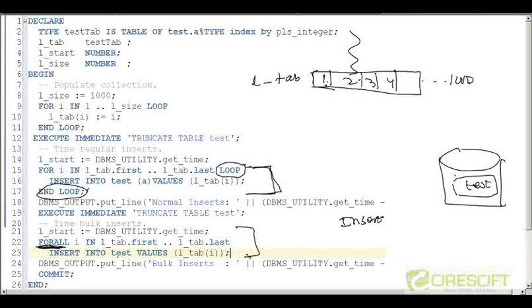This is case 2, one insert statement, whereas here it is thousands of inserts. You can imagine one insert would definitely be much faster. This is called bulk bind. Using bulk bind, we can insert a complete array into the database, and that will always be faster.